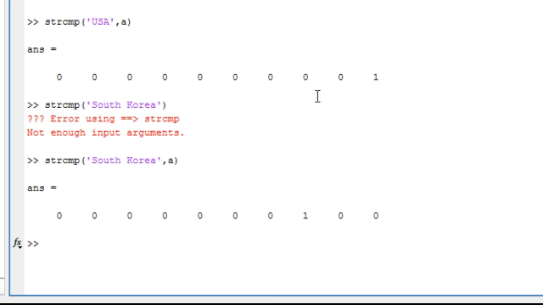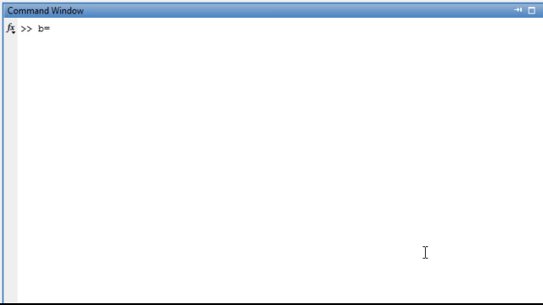The next thing I want to do is go back to string compare. Hit my up arrow. There we go. I'm going to give that a name. So that's B. We have a lot going on here. Let me just clear the screen. Okay, let's say B equals string compare USA, and we're going to compare that with A, and that was our list of strings for our column headers. And so we see that's the last one, and we know that's true.